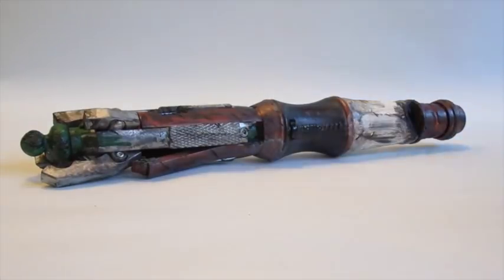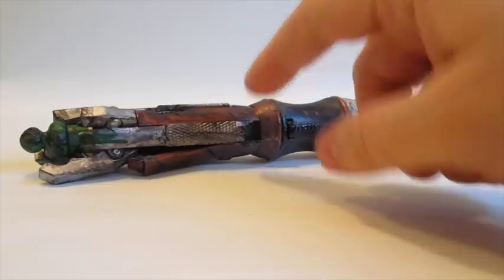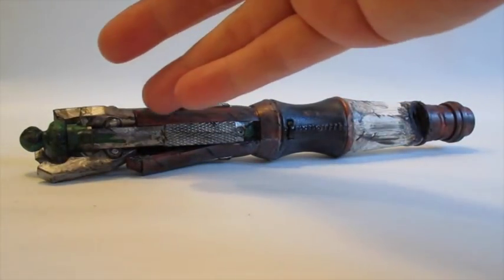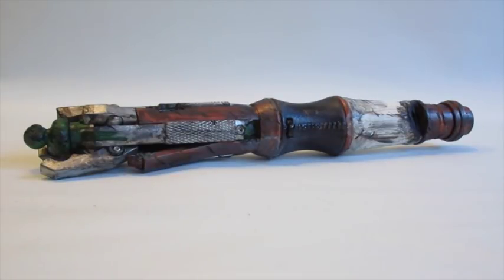Yes, bits are hanging off and there are chunks taken out of it, but that's a very small amount of it. If you set fire to something that's meant to be made of metal - like the Daleks - it bubbles up and it just looks like plastic; you can tell it looks like plastic. But if you knock it, damage it, scrape it, make nicks in it like you would get in metal, and then give it a kind of dirty burnished metal finish, then it looks far more superior to just destroying it and scorching it.